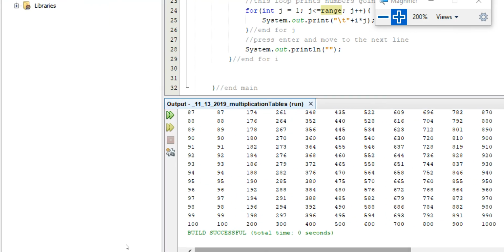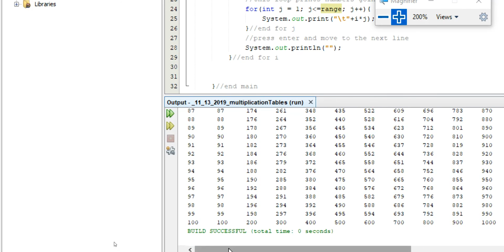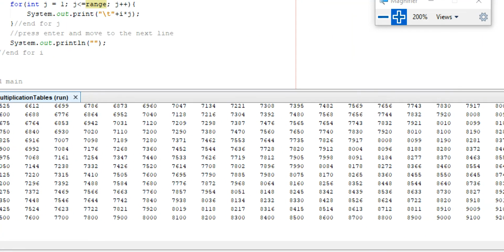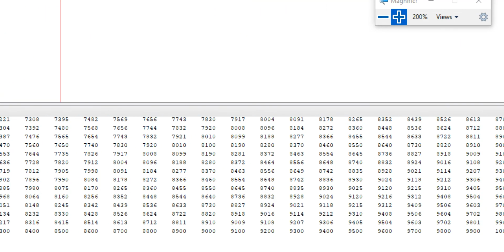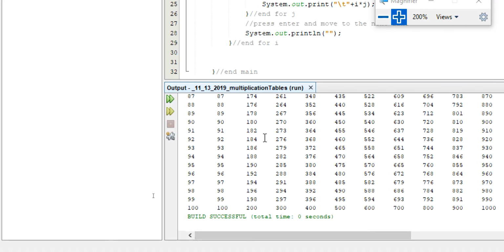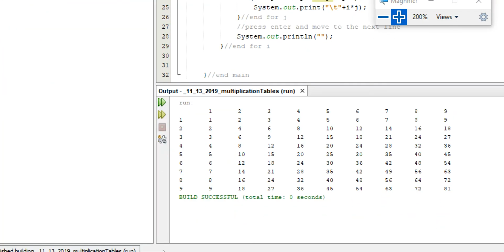But this would be it. I scroll up and you see it goes all the way from 1 down to 100. And yes, it goes across and across and across until it gets to 10,000. And if you go too big, it won't print everything out because it only allows so much to actually be output on the screen before it freaks out. But you can adjust this and see how it changes. Like so.